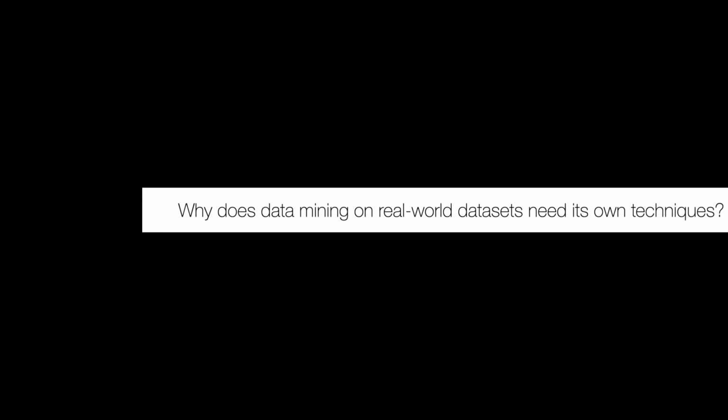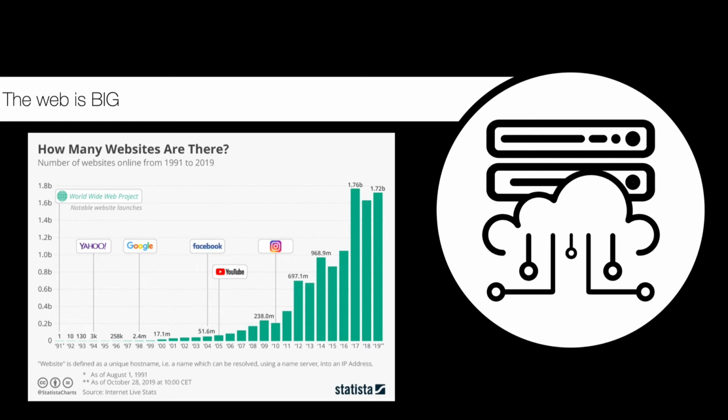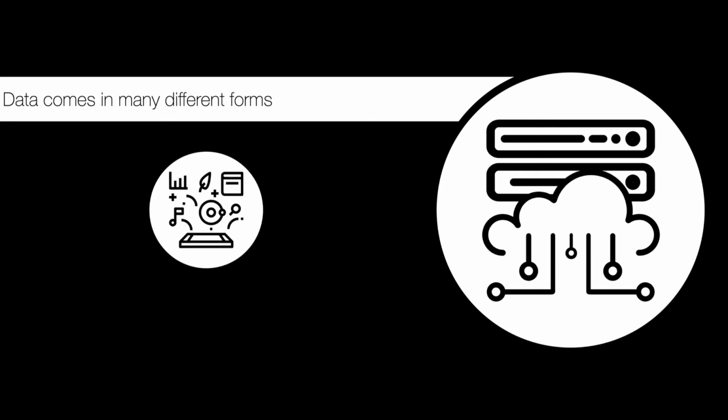So when we talk about data mining, one of the major parts of this course is to help you get the techniques for applying data mining on real-world data sets. So what does this mean? Well, first, when we are talking about web data, which is where a lot of our data mining content comes from, well, the web is really big, so we have to deal with large-scale data. So web-scale data is something I've already talked about. But data also comes in many different forms, so we can have sort of content that you might expect, like text or images or songs or videos that people share on the web, so your standard kinds of content that you may see on a social media network or a social media platform.